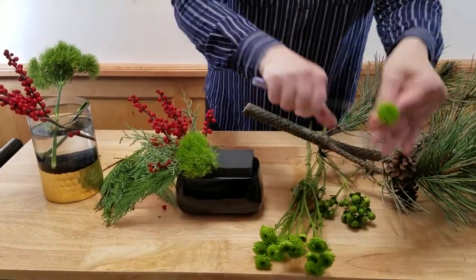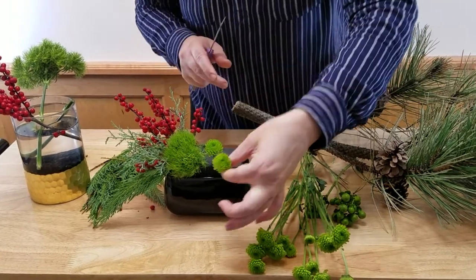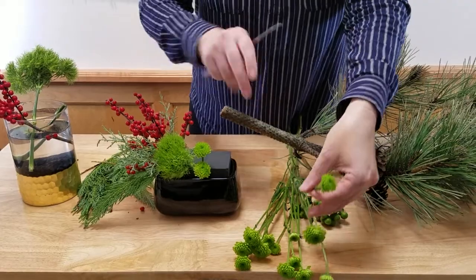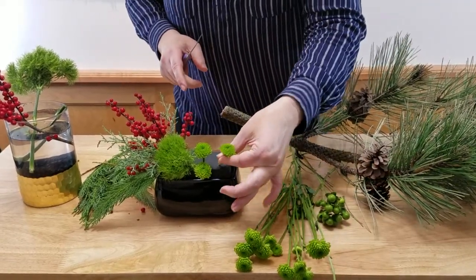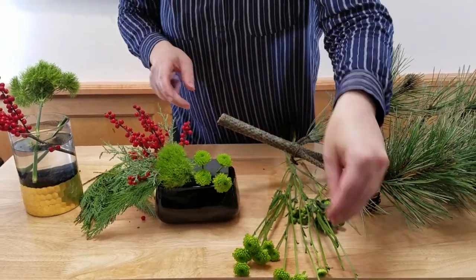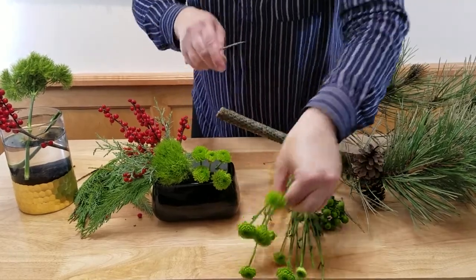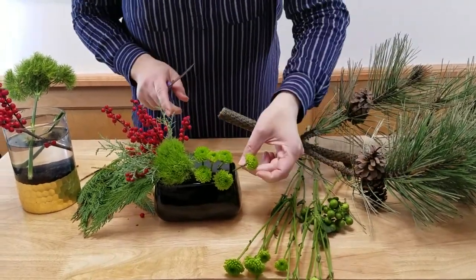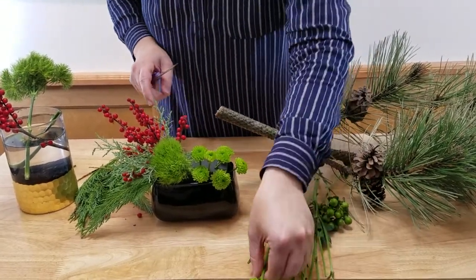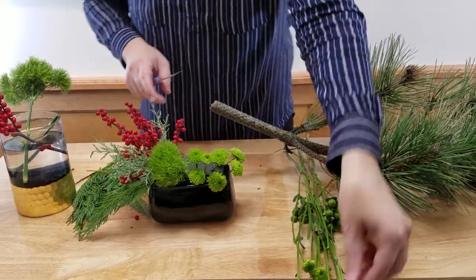Okay. I'm going to use some of the button mums just as a nice pad on top and create a texturized effect so that it's not just black foam on one side. With the pine needles, it'll look really nice. I'm going to use just around the edges. Keep the top open for the time being.